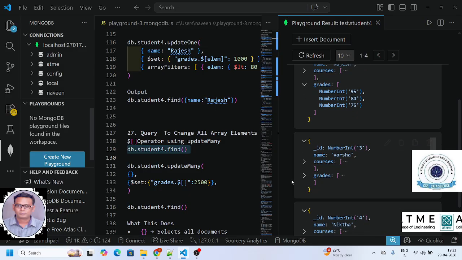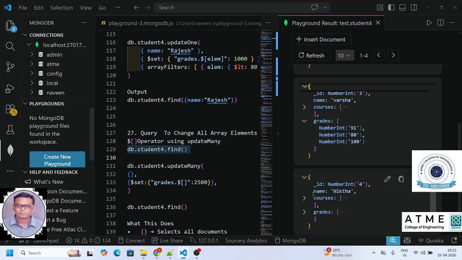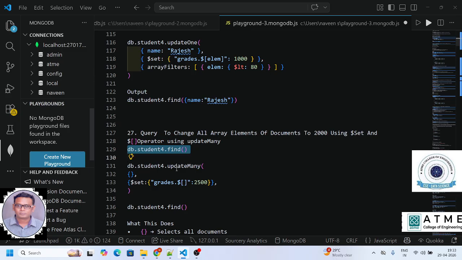Varsha's marks are as follows, and Nikita's marks are as follows. Since I'm using updateMany with no condition applied, all the elements will be updated to 2500.